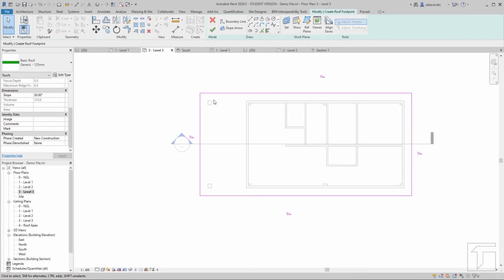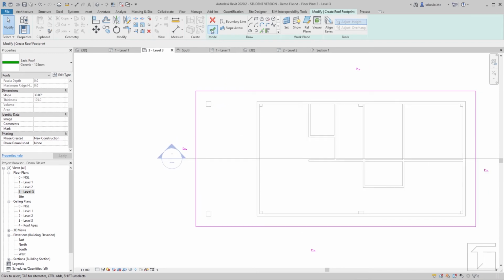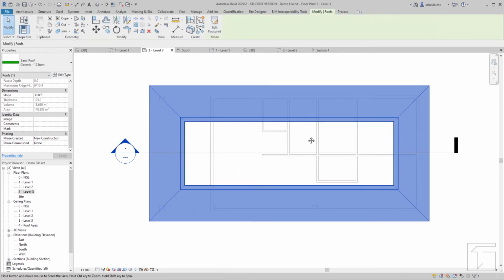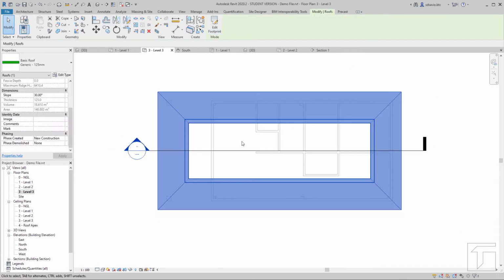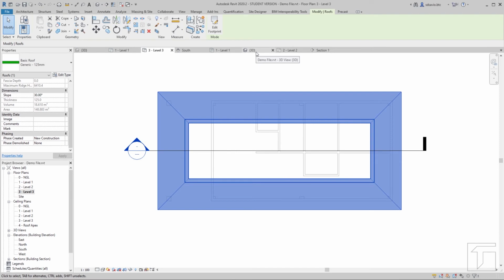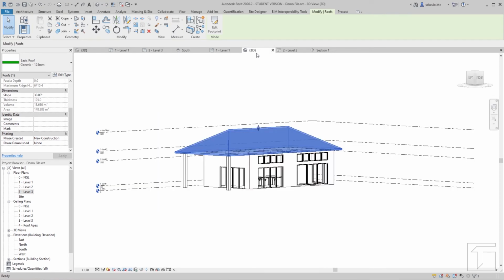Okay, now if I will immediately end this roof command, I want to show you something. So this is what will happen. Notice that it has a hole, that's about the view range. If we go to the 3D view of what we've drawn so far, it's already opened here. To open a 3D view, you can just click on this birdhouse icon that's called default 3D view on the quick access. But since I already have it opened here, you just click on to open that.